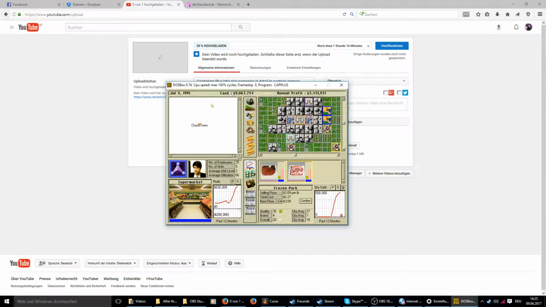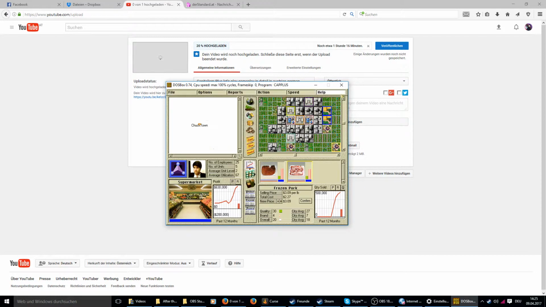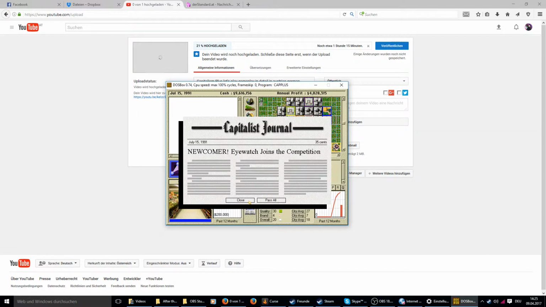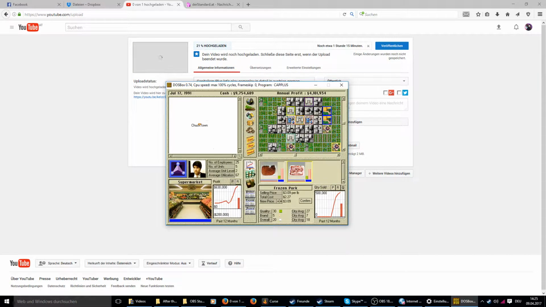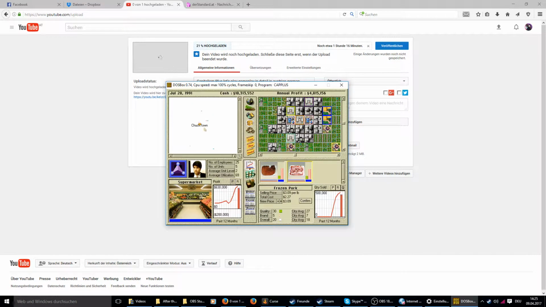I'm uploading in the background the German edition, okay, Austrian German, there's a little bit of difference. There you can see this newcomer. Well, we make good money now. Then this is the profit mode. There is a hint but only in the left upper screen, not in the right screen.